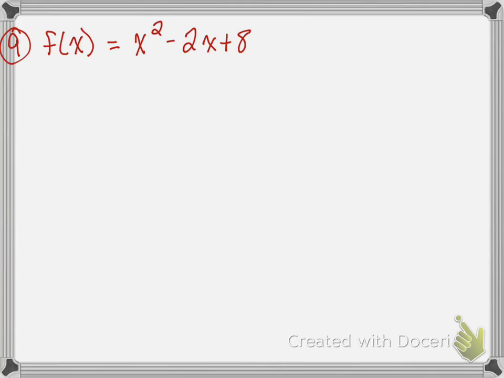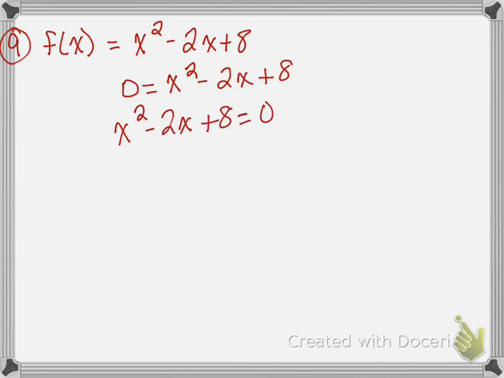So that's what we're going to do for this one, completing the square. So I'm going to have 0 equals x squared minus 2x plus 8. And then I am just going to rewrite that as x squared minus 2x plus 8 equals 0. So all I did was I switched what was on what side. Now I'm going to subtract 8 from both sides. So I have x squared minus 2x equals -8. Okay? So when you're completing the square, you have to have everything with a variable on one side, and you have to have the constant on the other side. So be sure that you have that worked out.